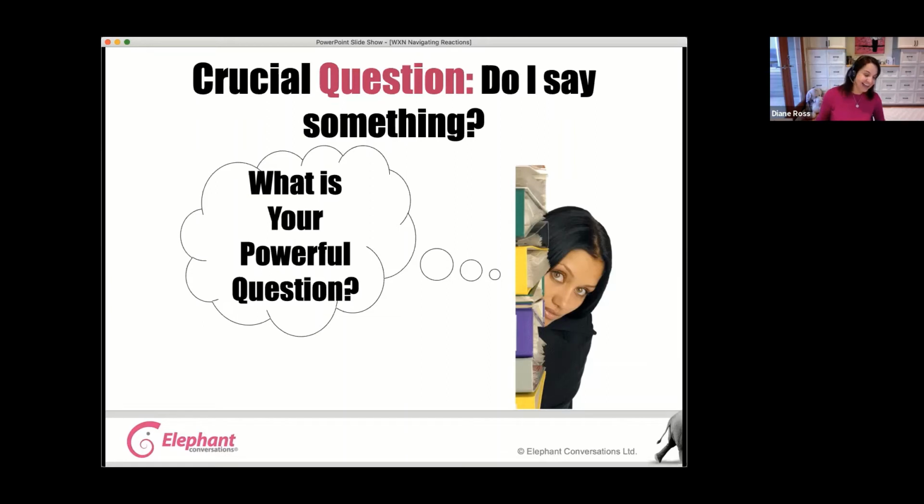I see some nodding. It's going to be difficult, but here's the great thing: less is more. We don't have to say as much. We don't have to think about all those brilliant things to say. So it's really about saying what you need to say. Your powerful question really helps you get down to the why. Why do I need to do this? The reason I'm spending a bit of time on this is, if you get into that conversation having really asked yourself that question, you think, okay, this is really important.